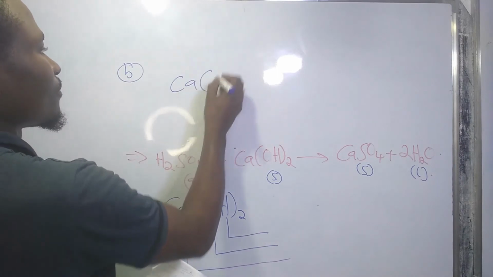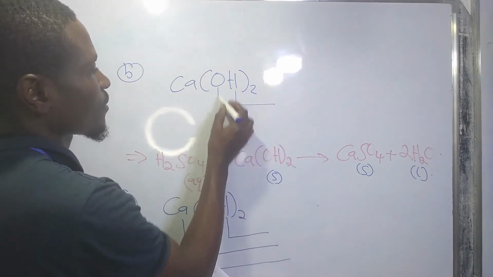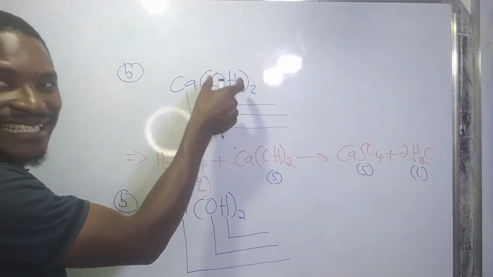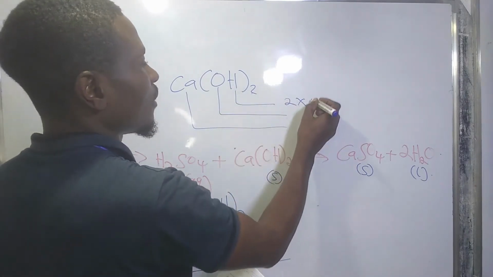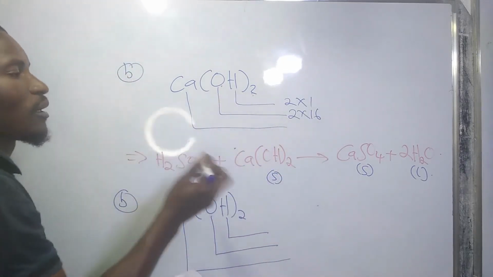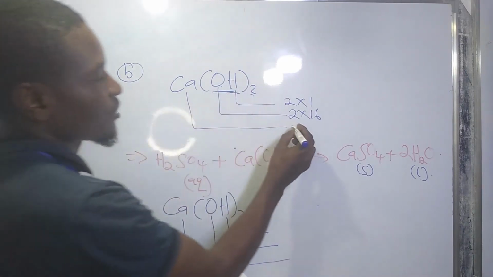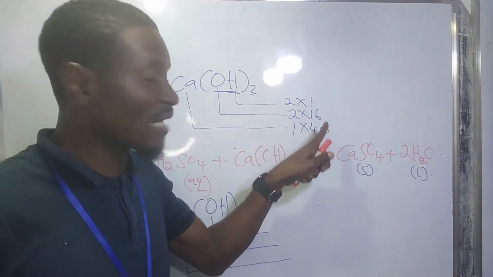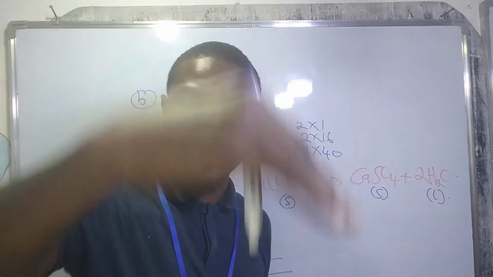So calcium. All you have to do is this. These 2 represent whatever is inside the brackets. So this is 2 multiplied by, for hydrogen, 1, then 2 multiplied by 16, so that 2 is just for whatever is inside. Then for the calcium, there is only 1 calcium, so plus the 40. Now these numbers 1, 16, and 40, when you use the periodic table, we find them on top of the element.